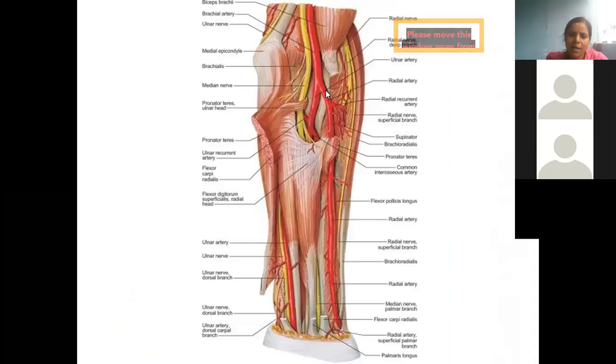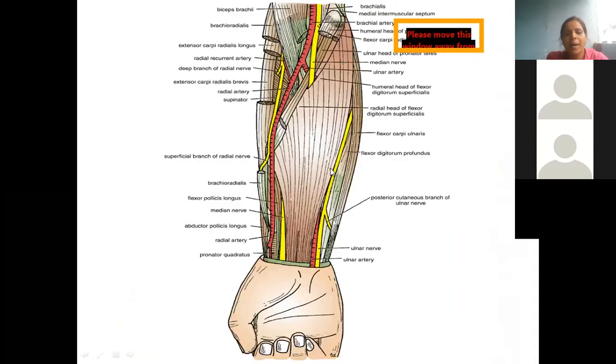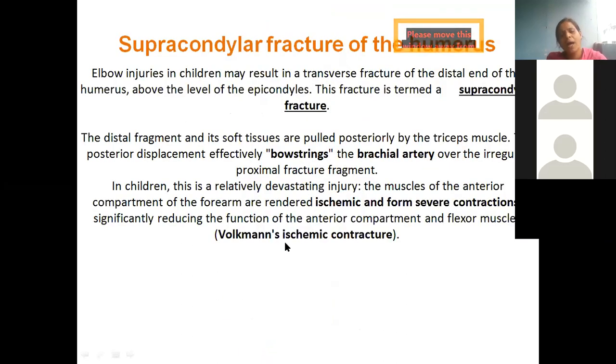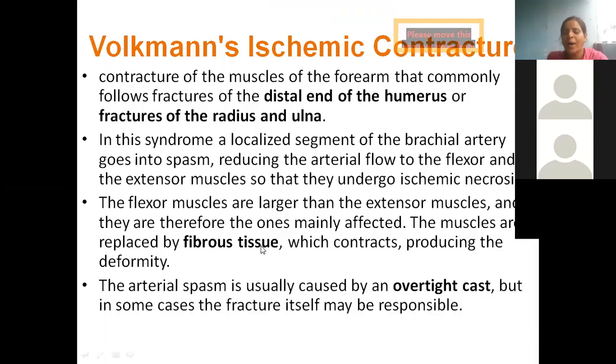Similarly for the ulnar artery, you talk about the anterior and posterior ulnar recurrent, common interosseous, anterior and posterior interosseous, and muscular branches. It goes below the flexor carpi ulnaris muscle, then goes deep to the flexor retinaculum. Again, this also takes part in the formation of the superficial and deep palmar arches. Towards the little finger, this artery is the ulnar artery. Towards the thumb, this artery is the radial artery. So any artery can be asked with a given reading. If you have the information of muscles, you will be able to understand the course of the artery.